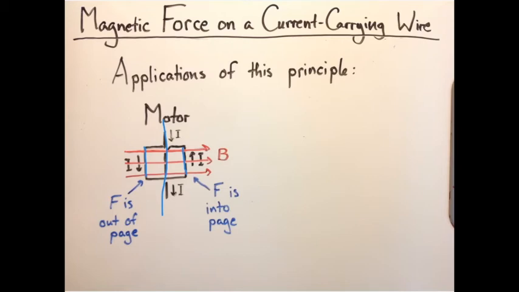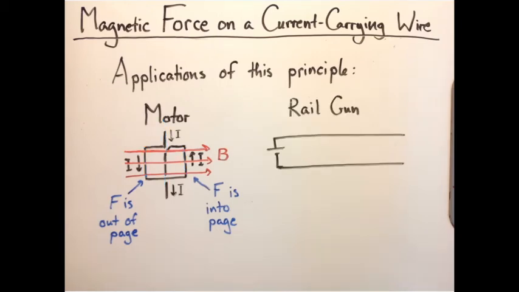So as long as it keeps spinning in the same direction, faster and faster, there you go, that's what you want a motor to do. So a more straightforward application might actually be the railgun. It's also one that I think in a lot of ways is maybe more exciting.